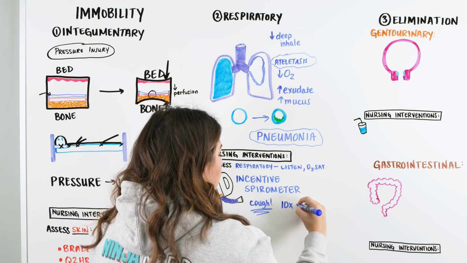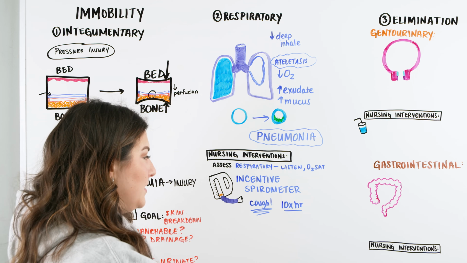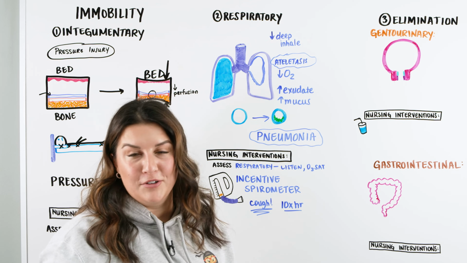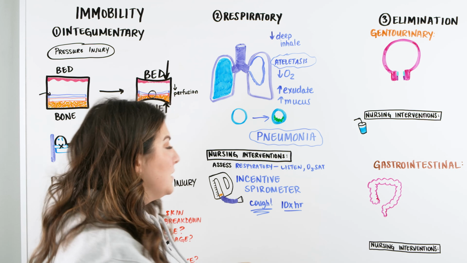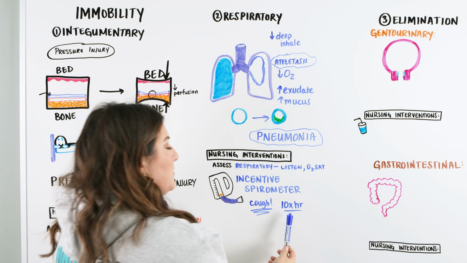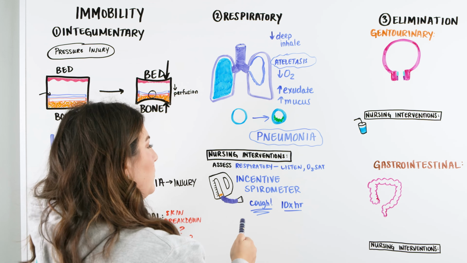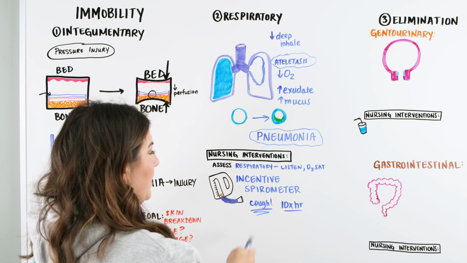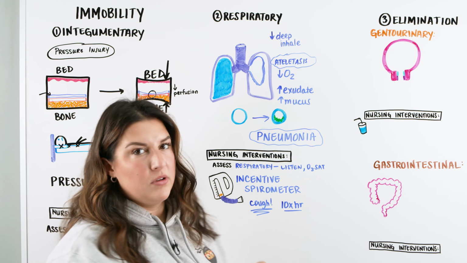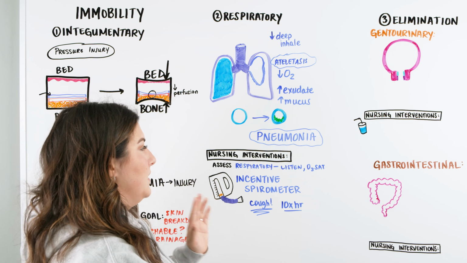So the incentive spirometer is really good for the coughing, and usually we want to tell them to use it 10 times an hour. Now, the old school way was to say, you can use this incentive spirometer for us every time you see commercials. But nowadays everyone watches Netflix, Hulu, whatever else type of service. So because of that, I always tell them, just use it 10 times an hour because you don't really see commercials anymore these days. But this is a really good tool in order to use for our patient at bedside so that we can improve their respiratory and not have any effects of the immobility on their respiratory system, because you want them to take that nice deep inhale and mobilize that mucus.